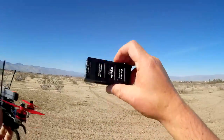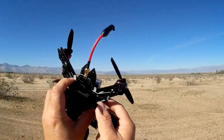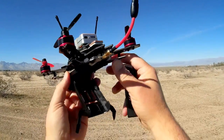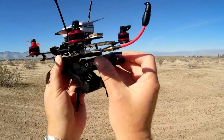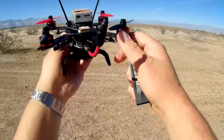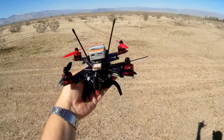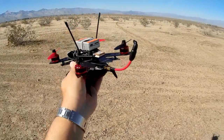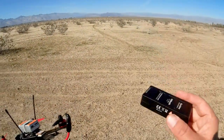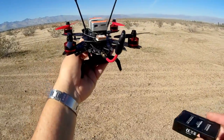Going over the batteries: the battery that comes with this quadcopter is a smart battery, inserted into the belly of the quadcopter. As soon as you insert this battery, it activates the quadcopter, and you should immediately place the quadcopter on a flat level surface, as the quadcopter's gyros will initialize soon afterwards. So when you insert this battery, do it quickly and get it on the ground as soon as possible to let the gyros initialize.